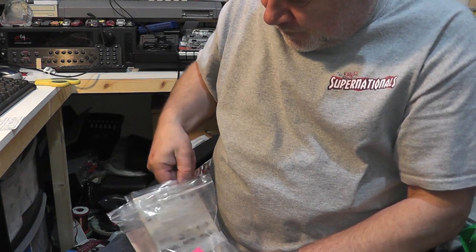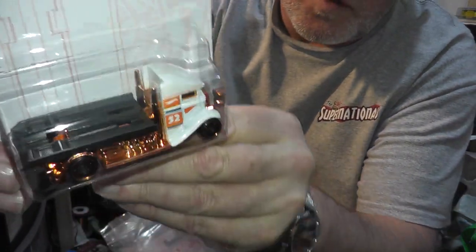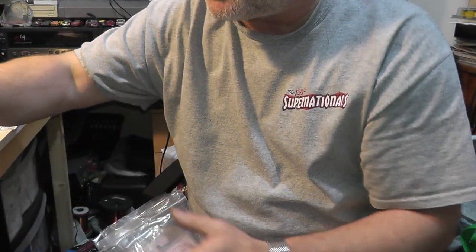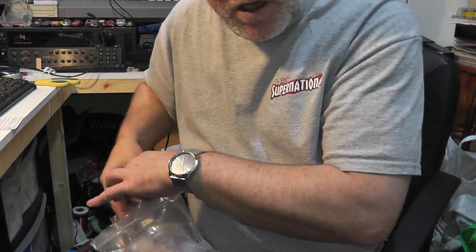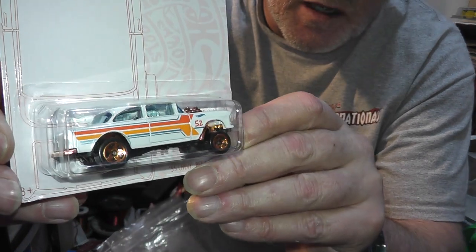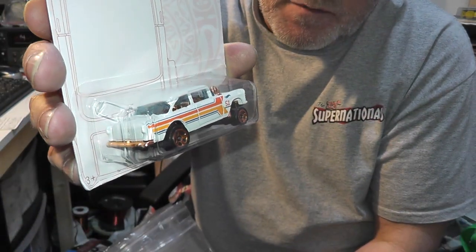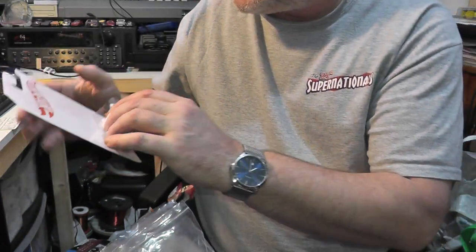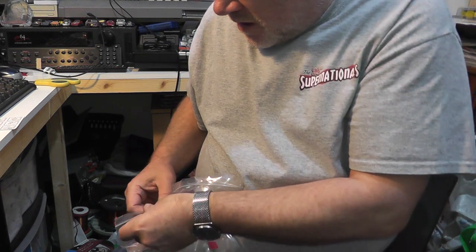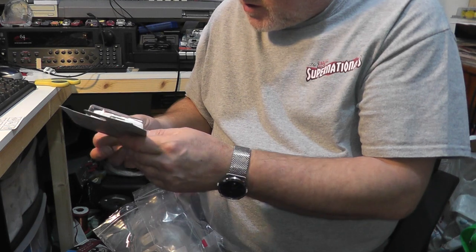Let's open the second bag. What we have here is a Fastbed Hauler, again in white and gold — a rather nice looking machine. This is quite a nice set and the drawings on the card are really cool. You can hear a winding in the background — it's not a supercharger winding up downstairs, it's the spin on the washing machine. Now here is a really nice casting: we have the '55 Bel Air Gasser, and that is bad to the bone, as are all these '55 Chevy gassers. I'm surprised Hot Wheels didn't bring out the Street Rodder one from a few years ago — the matte black '55 Chevy, not strictly a gasser but certainly a street-strip car.